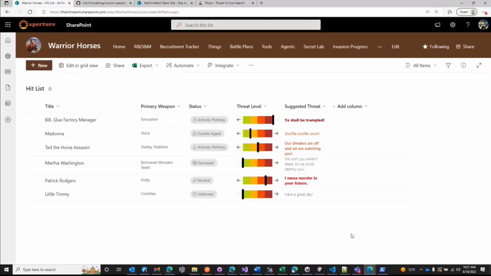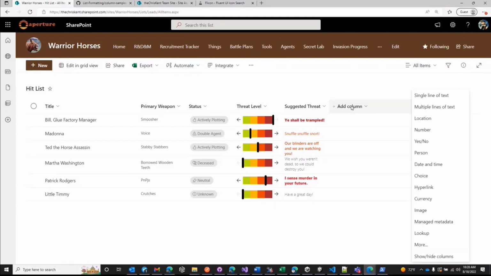And what we're going to look at now is we want to take this a little further, right? So we want to actually start tracking some progress. So we've got a status, and that's okay, right? But it's been 3 months. The only one that's actually been murdered here is Martha Washington because she was already dead, so that's pretty lame, right? So how are we going to track these? Make sure that our assassinations happen on schedule.